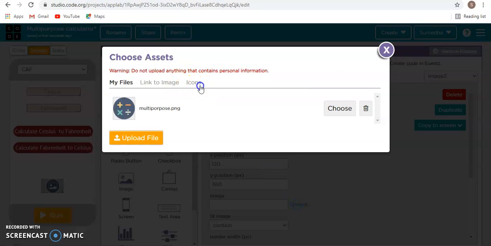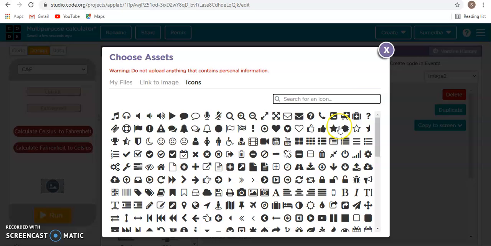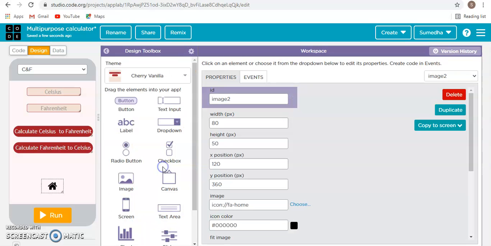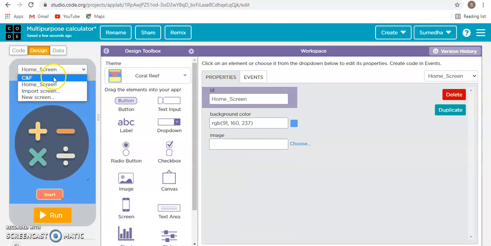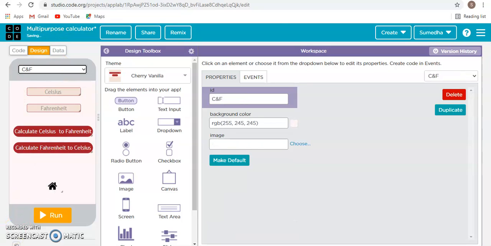I'll choose image from icons and we'll choose a home image. Yeah, done. Okay, so our two are done. I think I made only one and a half screens. Okay, so now we'll do kmph to mph, miles and kilometers.